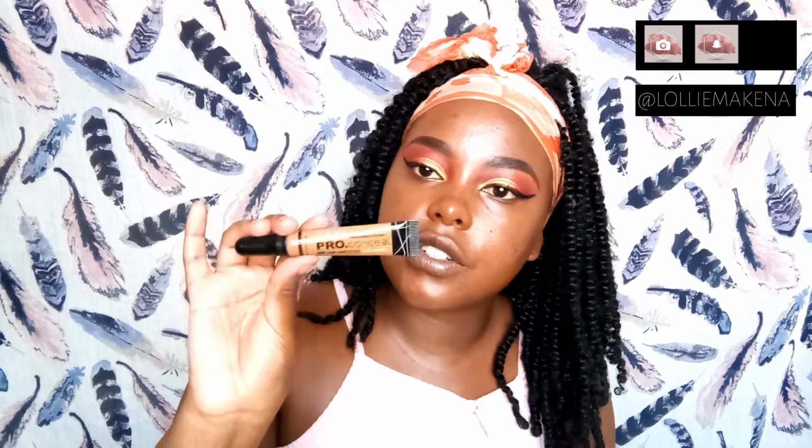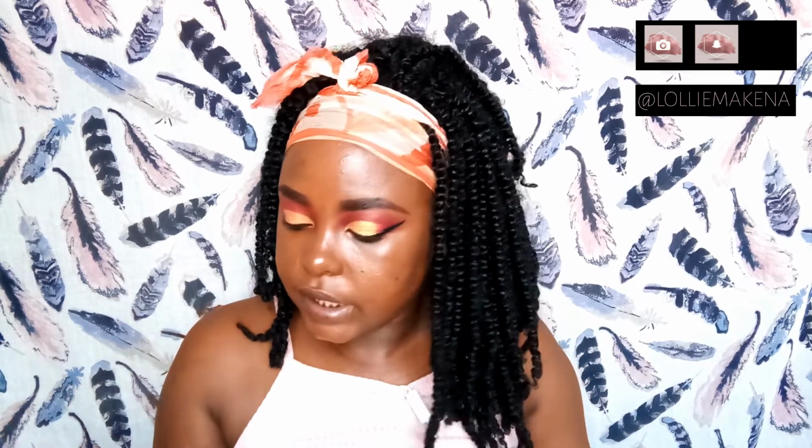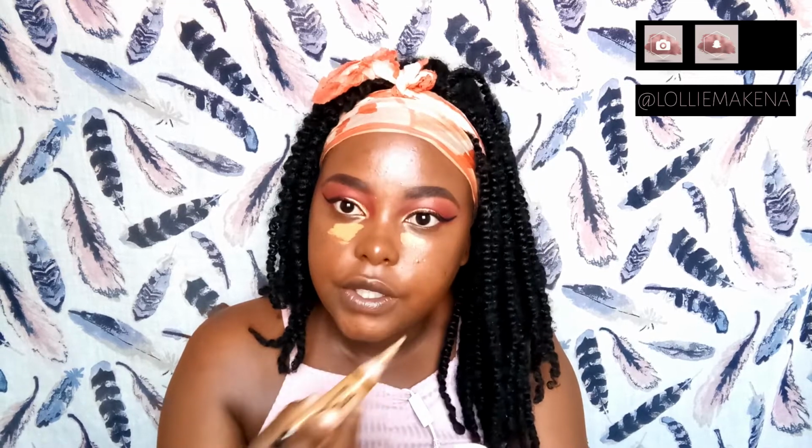So we're going to concealer. The concealer I use is the LA Girl Pro Conceal High Definition Concealer in the shade Fawn. It's a bit yellow for me, but I don't think I have any other one that I love as much that complements my shade. So I just don't use that much. You can see it's really yellow, and my skin tone is really warm. It's not that warm, but yeah, I have a warm skin tone.